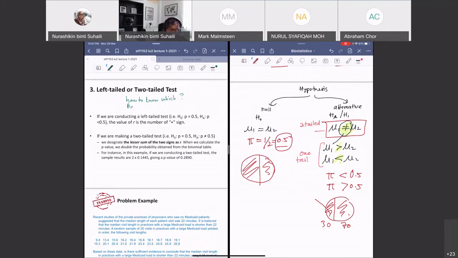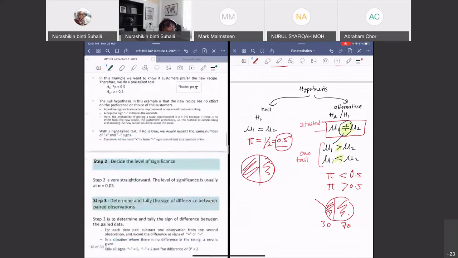Based on the problems. I cannot say that in all cases you have to apply two tail, or in all cases you have to apply one tail, but it depends on the problems. Let's see what kind of problems require two tail and what problems require one tail based on the problems. So just now is basically this one.